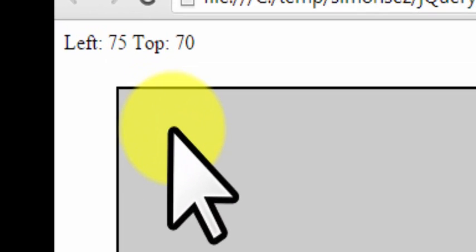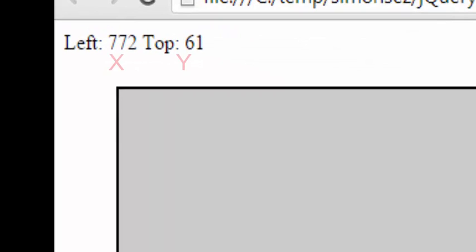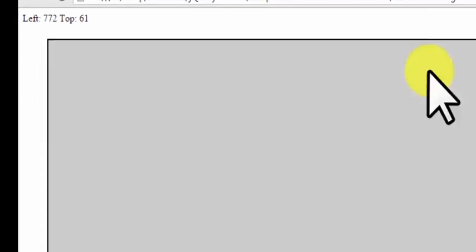Okay, let's click here, close to the upper left-hand corner. As expected, the x and y values are pretty small. Now, let's try a big x value and around the same y value. Yep, that looks about right too.